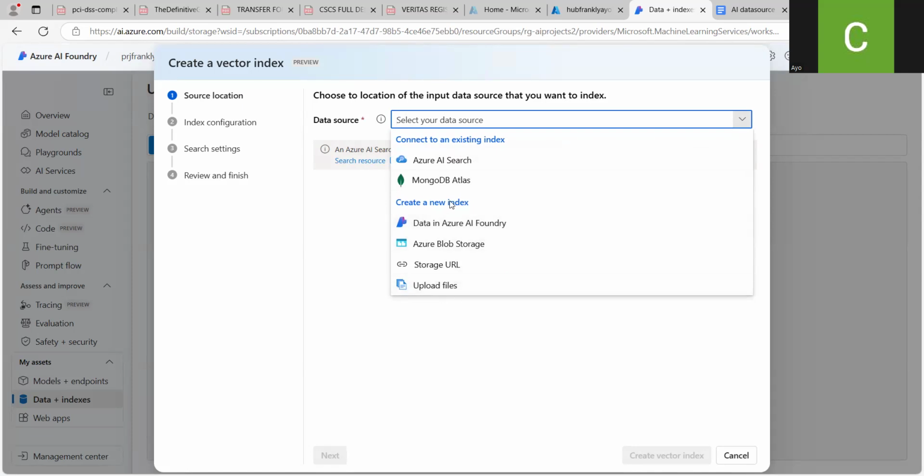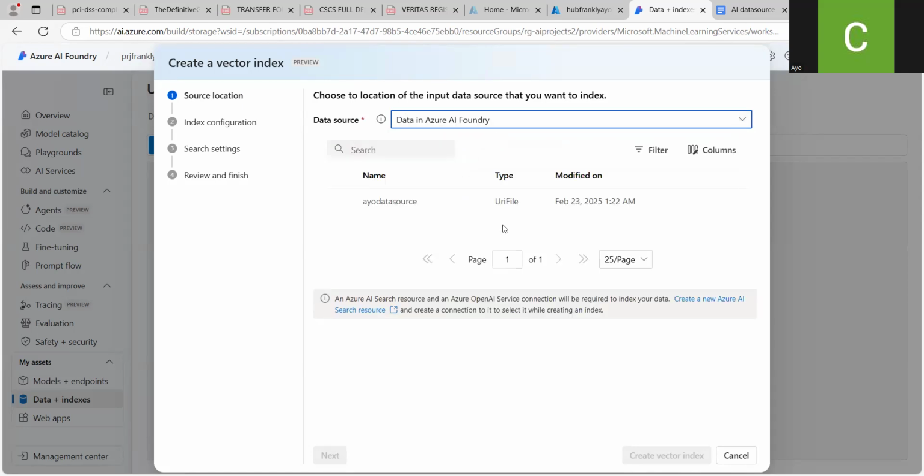You can see there are so many options here. That's what makes RAG very powerful. So I'll click on data in Azure AI Foundry. I'll select this. This was what I just uploaded. Then I'll click on next.